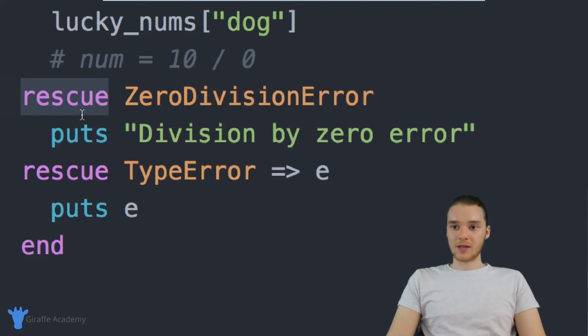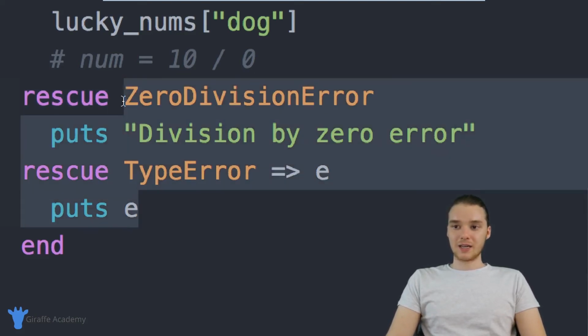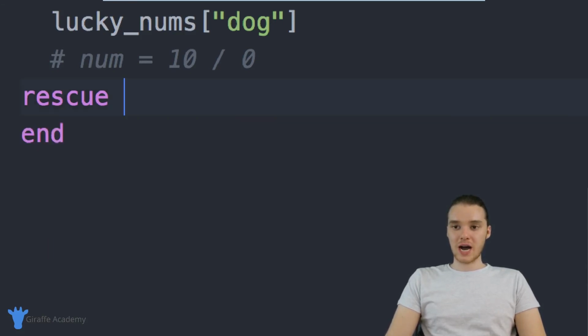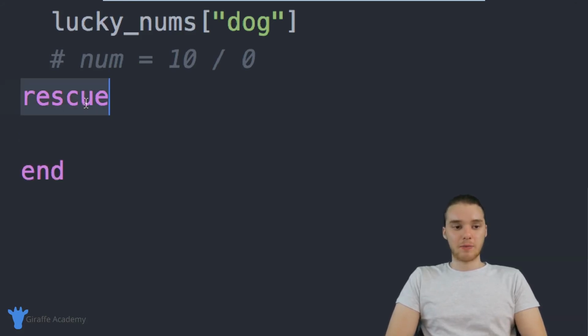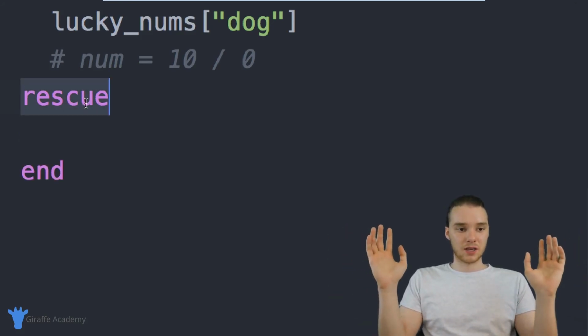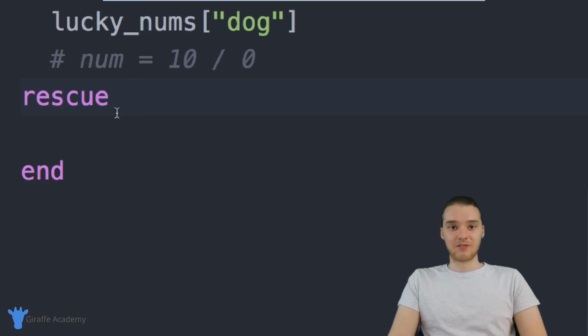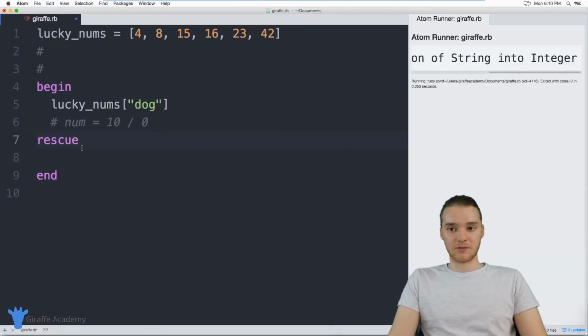And just one more thought on this, and different people have different opinions about this, but generally, it's a good idea to specify the specific errors that you want to catch. It's usually not a good idea just to use rescue. The problem is because this is just going to catch any error under the sun. And so a lot of times you're going to want to be able to respond to individual errors differently. So this is almost too broad in a sense because you're just casting a huge net and catching every error in your entire program. But if you want to use that, then it's available to you. So that's the basics of using those begin and rescue tags in order to stop our programs from blowing up.